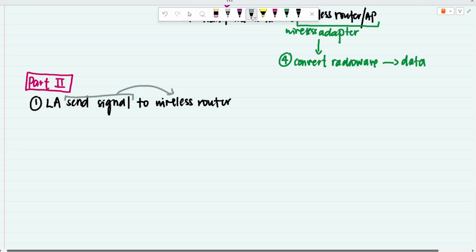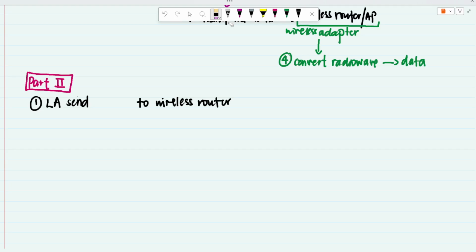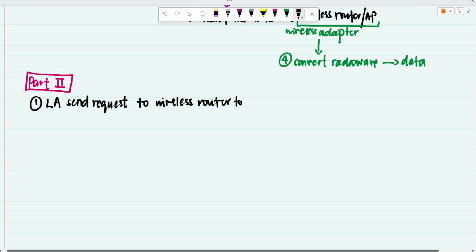So now, we'll send the signal. Let's make a request. Send request. Anything that is sent out is called a signal. So it sends a request to the wireless router to be connected. So what happened next?